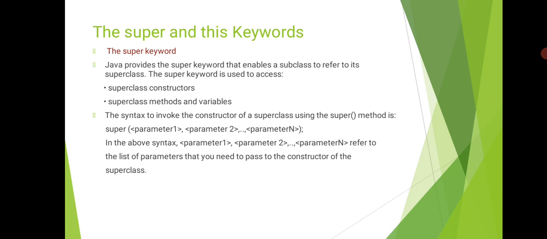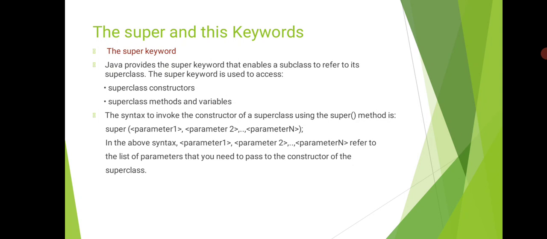So the first one is the super keyword. What does this super keyword do? Java provides 2 important keywords, one is super and one is this, right? So here we first study the super keyword. Java provides the super keyword that enables a subclass to refer to its superclass.